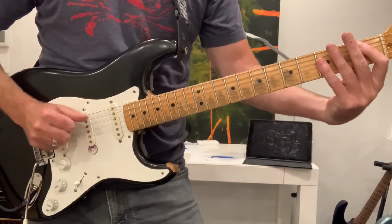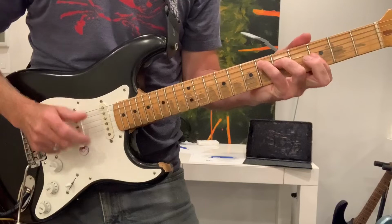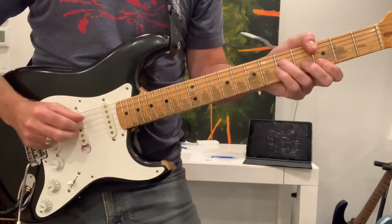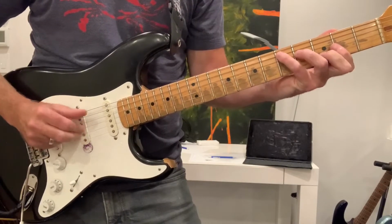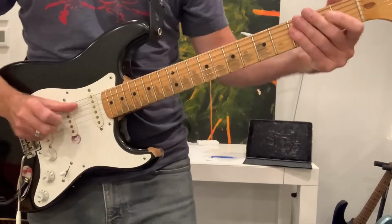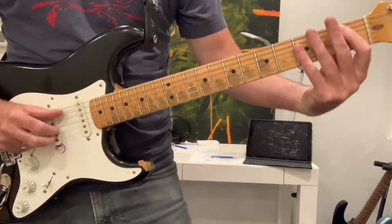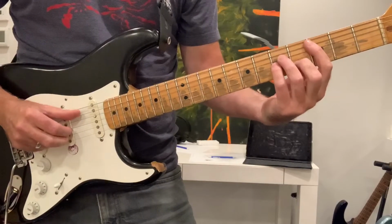B flat again, B flat minor, E flat major 7, C sharp, C minor. All right, and then G, again with the sus, C, right? Very cool. Minor, major 7, minor, major G.